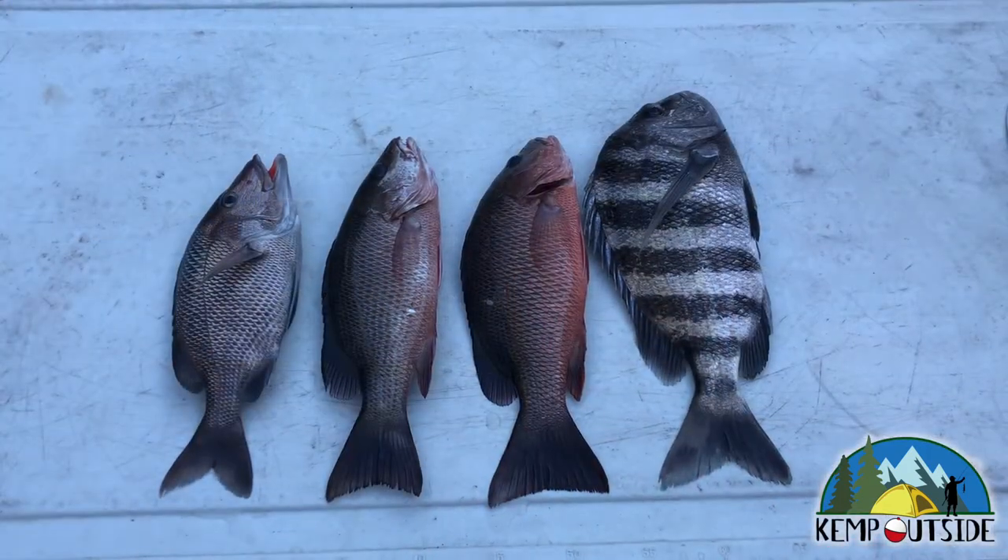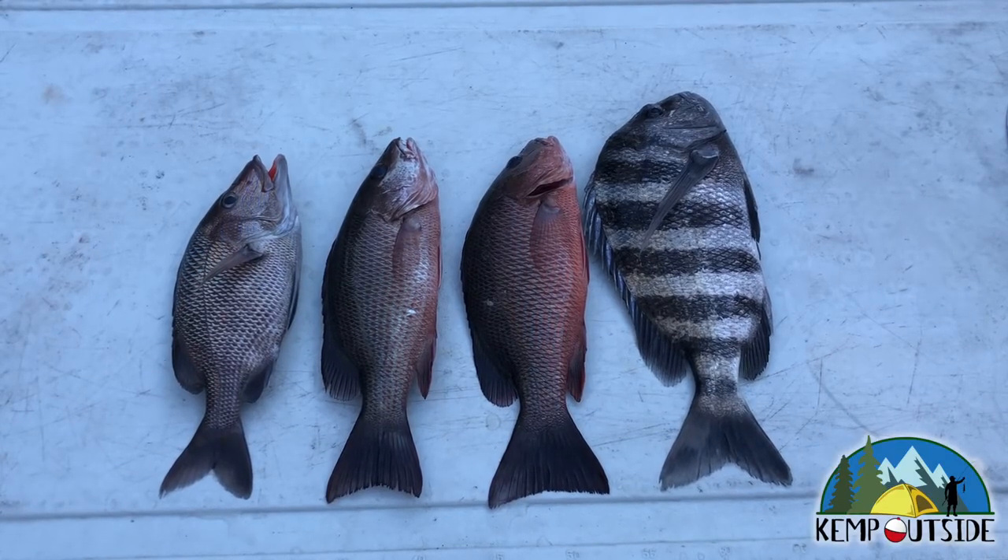As you can see, we had a great time, and here's the catch. I'm going to get these filleted up — the first fish is a grunt, the two middle ones are mangrove snappers, and the right one is a sheep's head. It was really good to get out on Tampa Bay and go fishing. Unfortunately, we didn't catch as many sheep's head as we wanted to — we only had one keeper and a couple of shorts. But my mom catching her first shark — how awesome was that? I love taking my mom fishing. Fighting those little bonnethead sharks is a whole lot of fun.